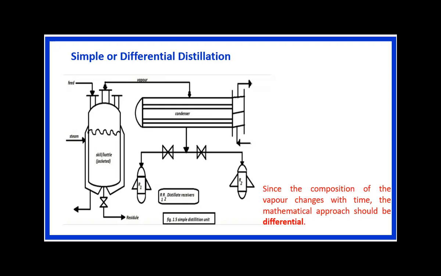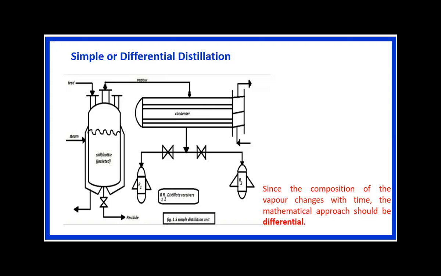These liquid droplets are nothing but the dew in the initial state, and this liquid after some time is called condensed liquid, and that can be collected in separate receivers. So this R1 is the first receiver. The distillation product or condensed liquid is collected in R1, the first vessel or drum, and this liquid composition is called the first cut. If it is collected in the second drum, then it is called the second cut.